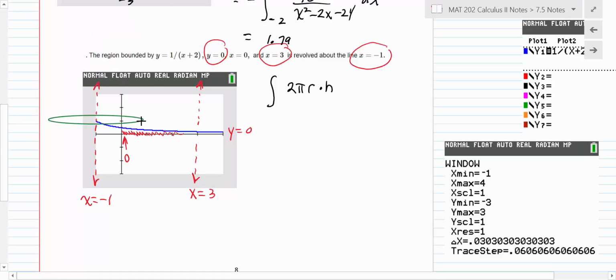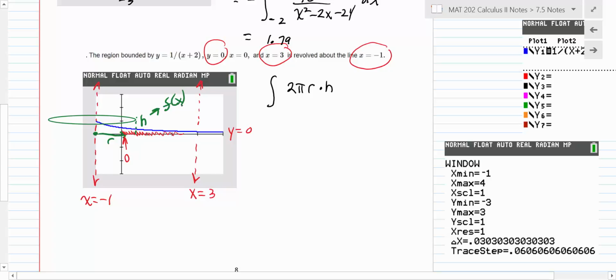So if I did a cylinder, a circle around like that, you're going to have something roughly going like that. And when you rotate that around, the radius on here is going to be from that point right there to wherever you are there. Okay, that's going to be your radius right there. So you got to get that put together. And then the height is going to be whatever the function value is. So when you have that, height is just going to be the value of the function, like that.